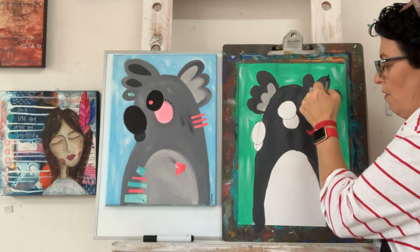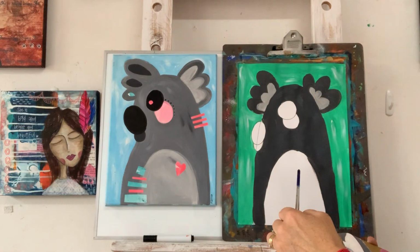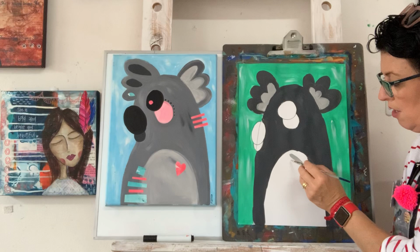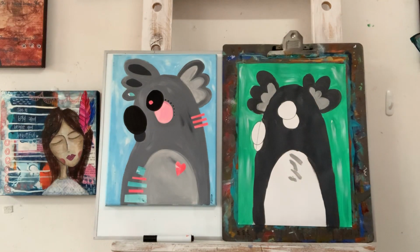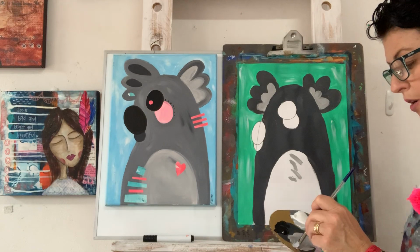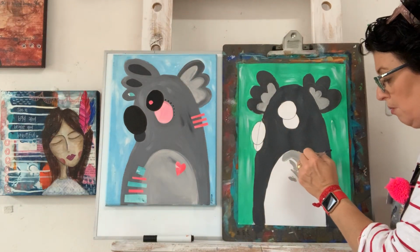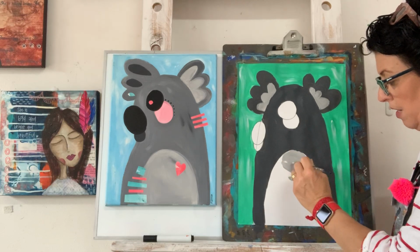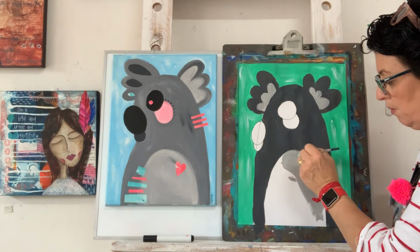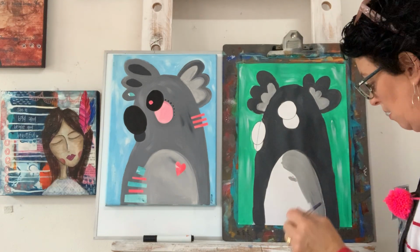Much better. You might like to let your dark grey dry as well before you do this bit. If you're really careful though, you can probably do it. This koala would look awesome done in crayons as well. If you have crayons, I would love to see a crayon koala. If you do one, you can send it to me.